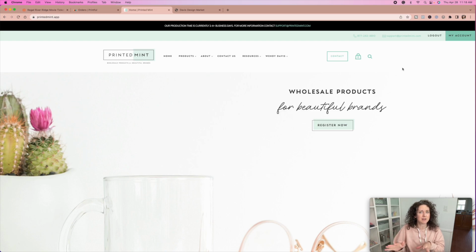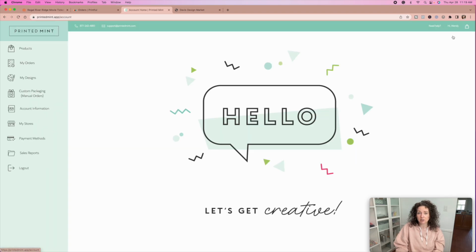Now, Printful is very fast. I will give them that. Some of the things, within days, it's done. But Printed Mint tends to be a day or two faster on things that are very custom. So like our pillow covers, I will do through Printed Mint because they are way faster. Printful's turnaround time is 7 to 14 days on a pillow cover. On here, it's 3 days and it's printed and shipped.